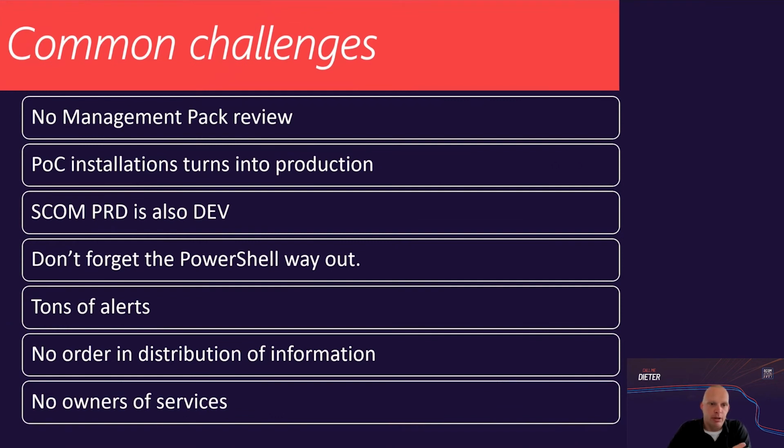The common challenges, we all know them. When SCOM is installed, there is no management pack review. It's not a tool you set and forget. The POC installations turn into production, which is a really bad thing to do because you need to have proper sizing. Production is also development. There's no different SCOM environment. Don't forget the PowerShell layout. There are tons of alerts. There's no order and distribution of information and no owners of services. These are the common challenges I come across while doing a lot of projects.